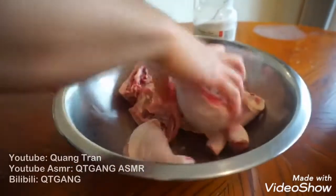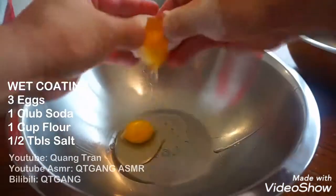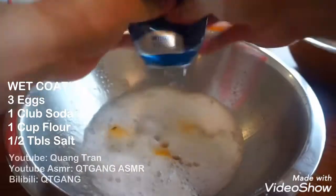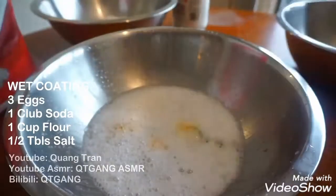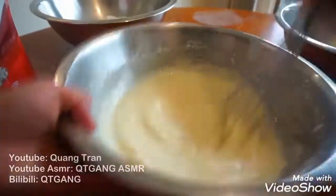Once you got that nice and covered, I'm just going to throw this to the side. First coating of the chicken, plain white flour. Got a white coating, so 3 eggs. 1 can of club soda. I trigger people when I do this. I don't know why. I just need it out fast. Quick time, guys, come on. To this, 1/2 tablespoon of salt. 1 cup of flour. Beat that in. Once you get this nice and beaten, put to the side.